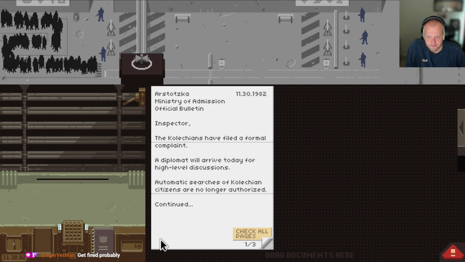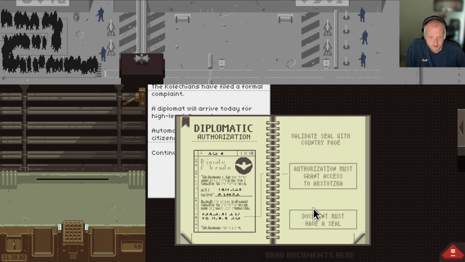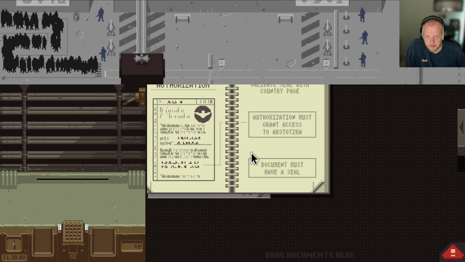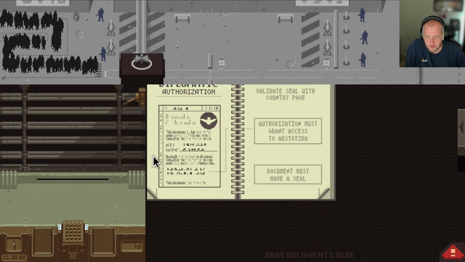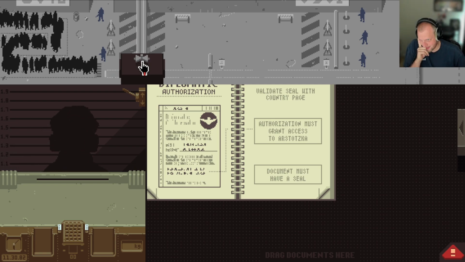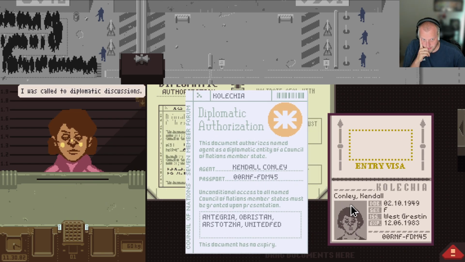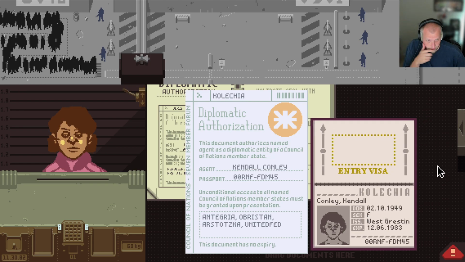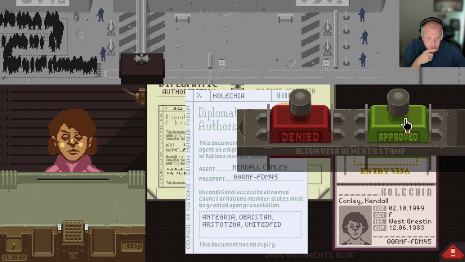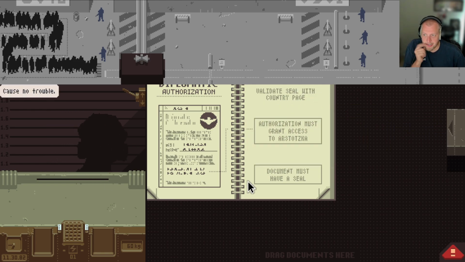Glory. Gotta have a seal. Authorization must grant access to Astorias. Okay. Let's go. You fired? Looks good. Isn't expired. Looks like you. Female. Calling it good. Get out of here.